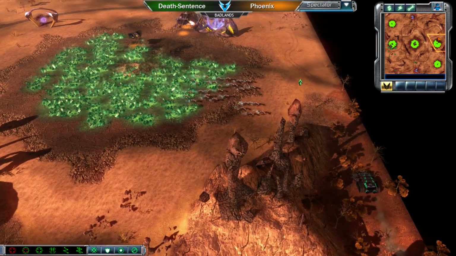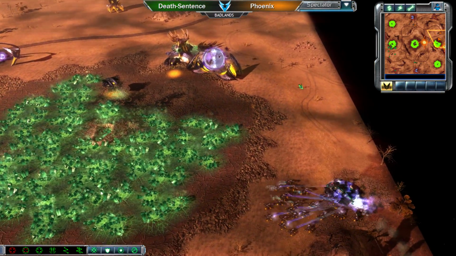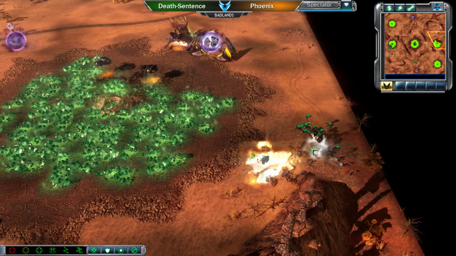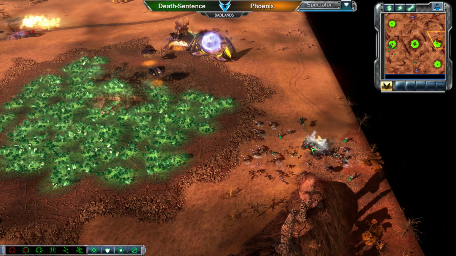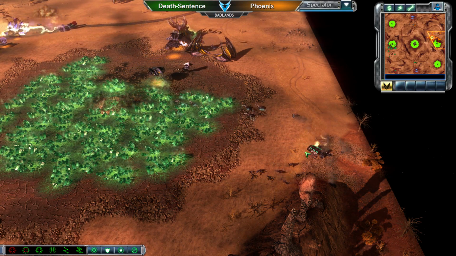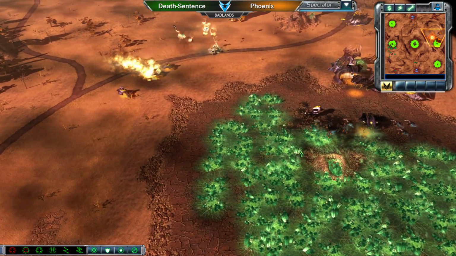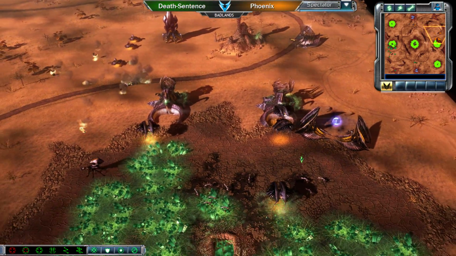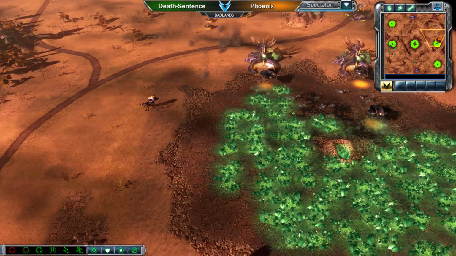However, it looks like Phoenix has managed to run himself around the map, or rather Death Sentence that is, but he's going to get caught out now, and the Reckoner gets blown up before those Black Hand squads are actually bailed out. So that's a pretty big missed opportunity there, and we do see the Flame Tank going down as well, so looks like the early game rush here from Death Sentence has been shut down.